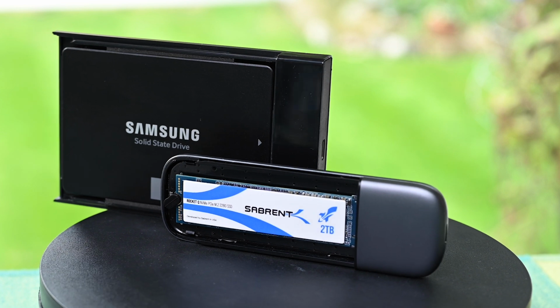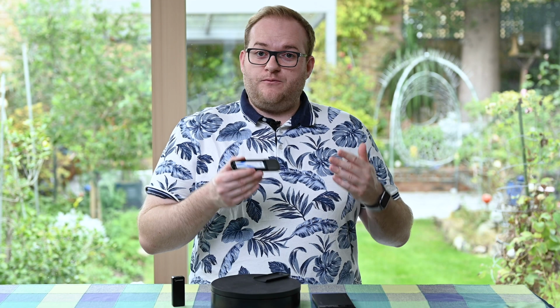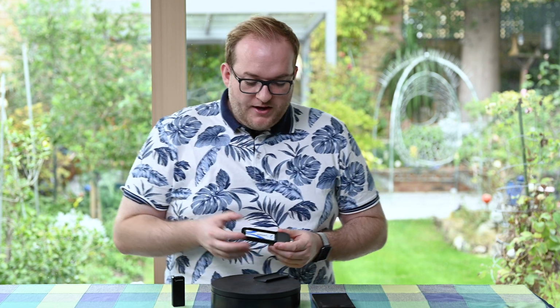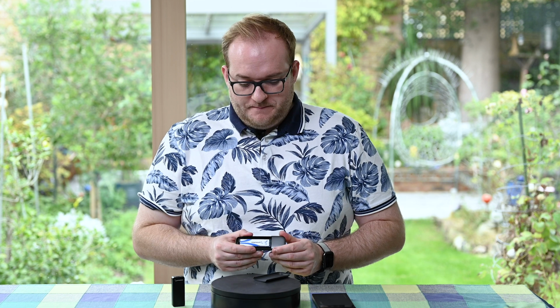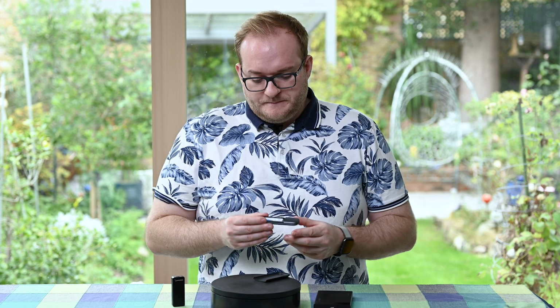Of course, having a Mac Mini 2018, there's no way for me to replace the hard drive on there, which is a 1 terabyte NVMe SSD. So I needed a way of essentially connecting this to the computer. And UGREEN, once again, came to the rescue. They make this very cheap USB-C enclosure, which costs about £40, which allows me to get a lot of the speed from this SSD. I'm certainly getting around 1000 plus megabytes per second, which is really, really good.